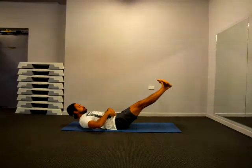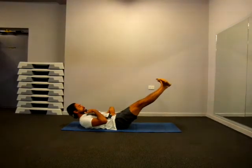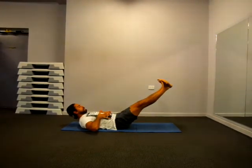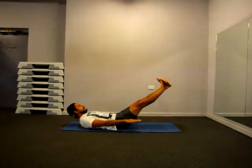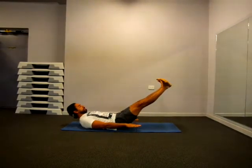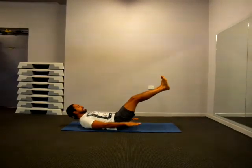So making sure, really focusing, keeping tummy flat, in, eyes in the middle of the thighs, chin tucked in, and really focusing, drawing ribs down to our hips. Sorry guys. In, 2, 3, 4, 5. Out, 2, 3, 4, 5. In, 3, 4, 5. In, 2, 3, 4, 5. Out, 3, 4.